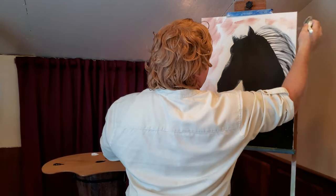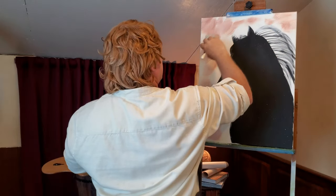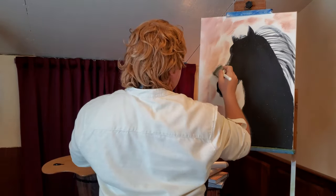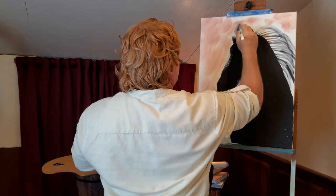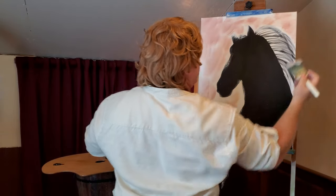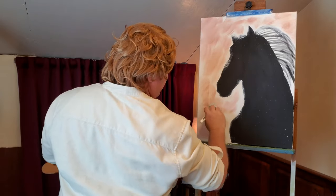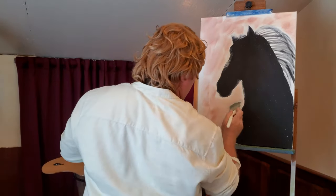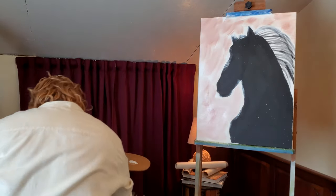And right up here. And what we'll do, this is just a background that's on there. It's not supposed to be anything or any place. We'll just do it like that. Now I'm going to set this off to the side.